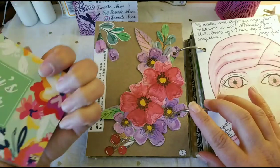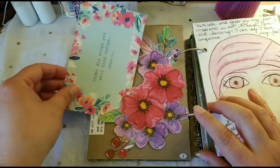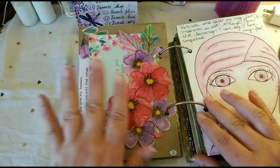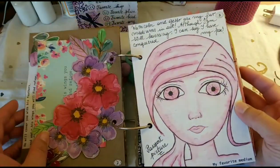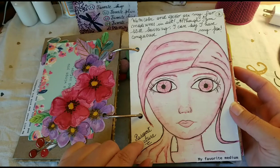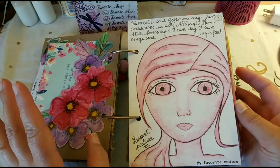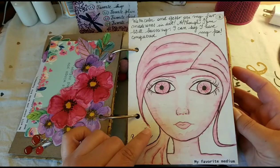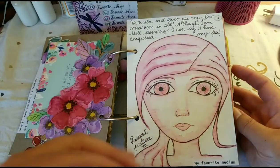The next page is my favorite quote — two quotes from the Bible. I picked one on a card from the dollar store and another that I printed in a typewriter style. The flowers used as a pocket came from a calendar from the dollar store. The third page was favorite medium, and my favorite two mediums are watercolors and gesso. The watercolors piece was done with the Elegant Writer marker, and though it's not super detailed I wanted to incorporate my drawing of faces into this journal.